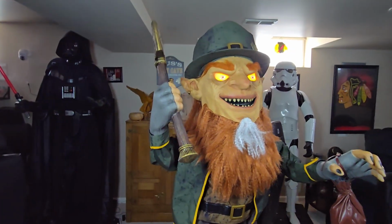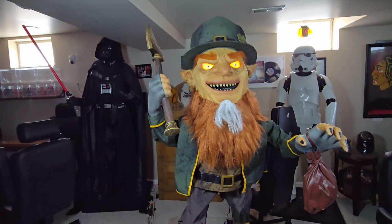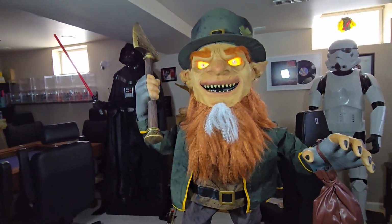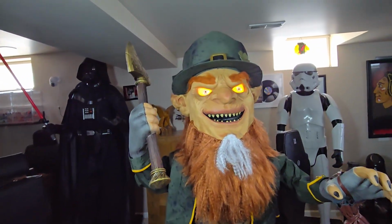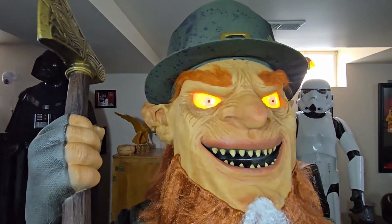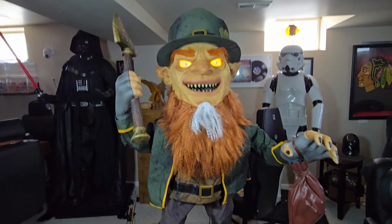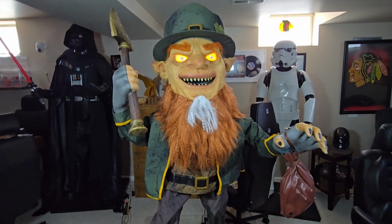Unless you want to use him for St. Patrick's Day. Without the other two evil holidays characters, you can't do an evil holidays theme with him, unless you just want it to be him. So he'd have to be in his own little area. And again, like I said, he doesn't really fit into a theme. But really, that's all I have to say about him. Now I'm going to let him talk in his demo.